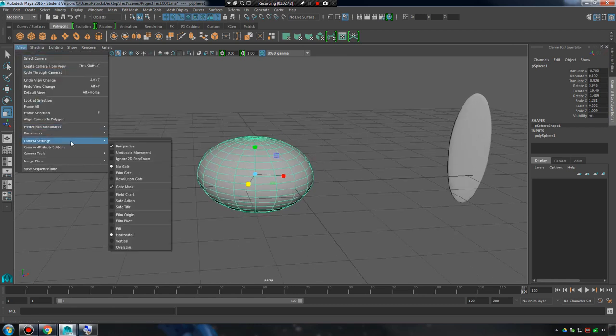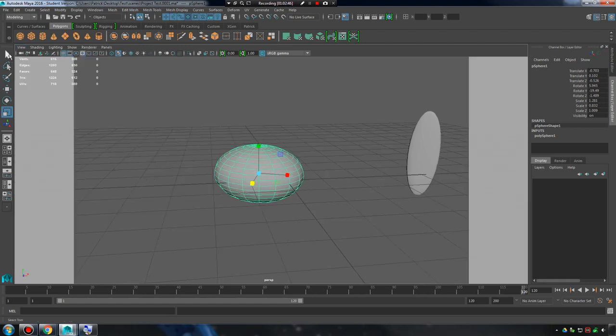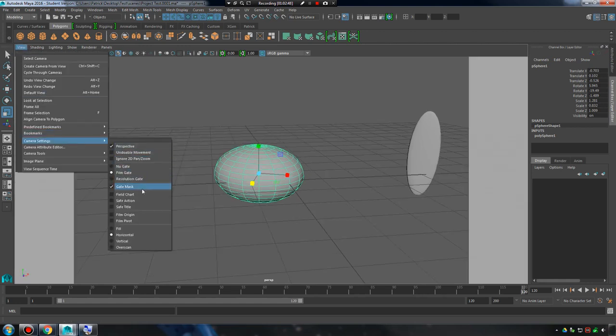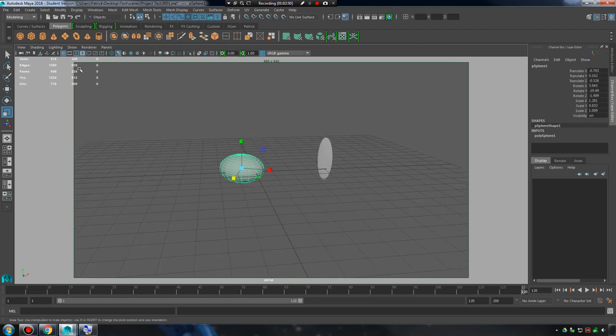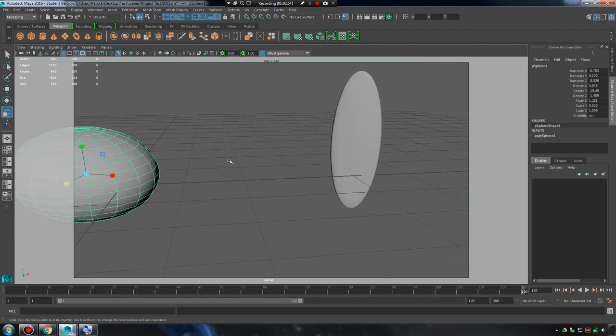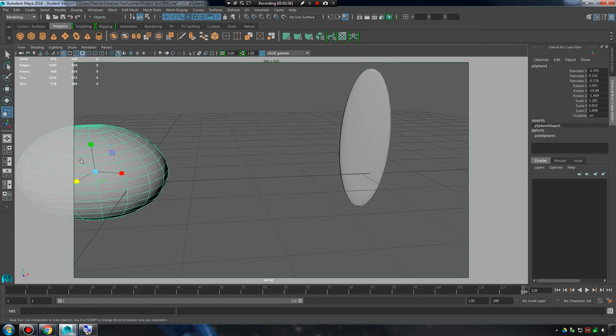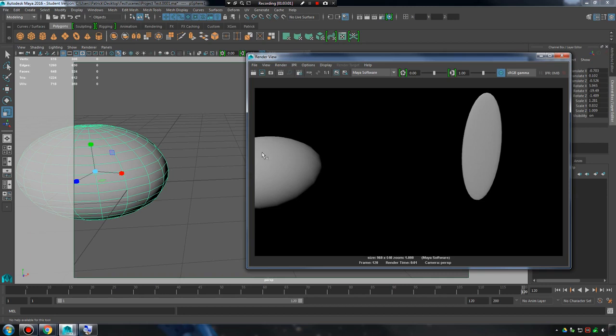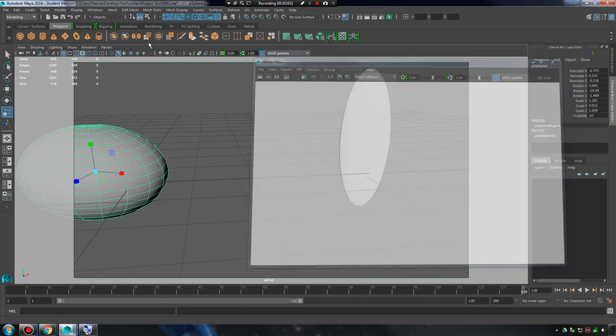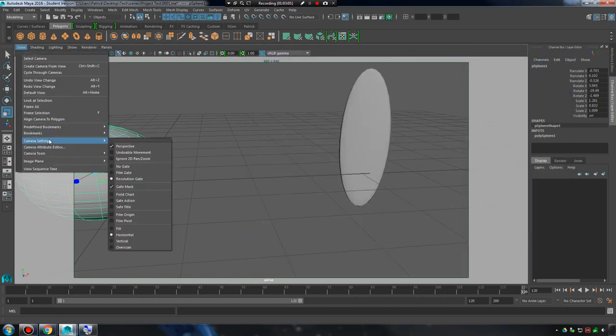There are also a few camera settings. If we were going to do some rendering, we could set the film gate and the resolution gate. In this grayed out area, this is not going to be rendered in our scene. You can see I have half the model in the gray and half of it not. If I press render, we can see exactly where it's cut off if we select our camera settings and our resolution gate.